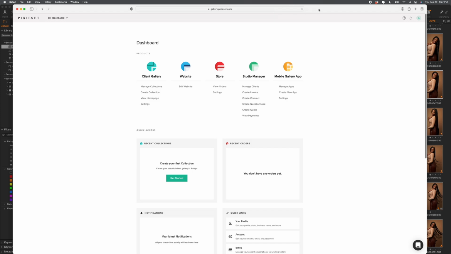That's the platform I use to send out galleries to clients. It looks super professional, and it's just easy to work with. It's free to sign up. You can sign up for a free account. Not going to charge you anything. They do have paid versions though. The only thing about the free version is it comes with a limited amount of storage.